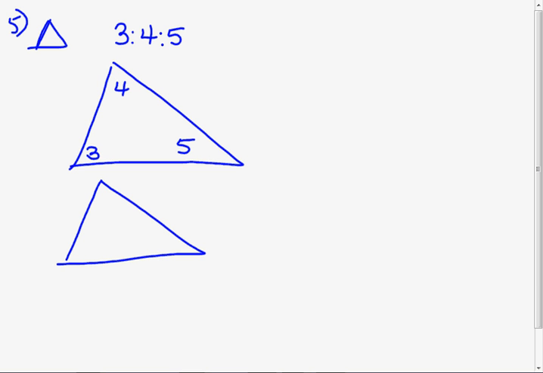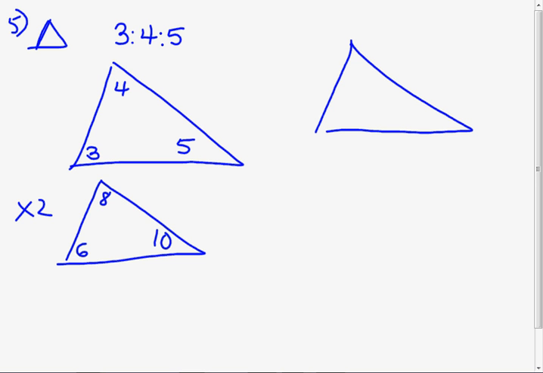So then this would be 6, 8, and 10. So this was times 2. Guess what? Do they add up to 180? 6 plus 8 plus 10 is 24, not 180. So you could triple them. 9, 12, 15. This is taking too long. I could do guess and check. So guess what I'm going to do? 30, 40. I don't know.